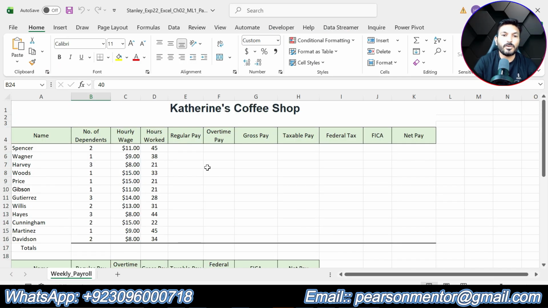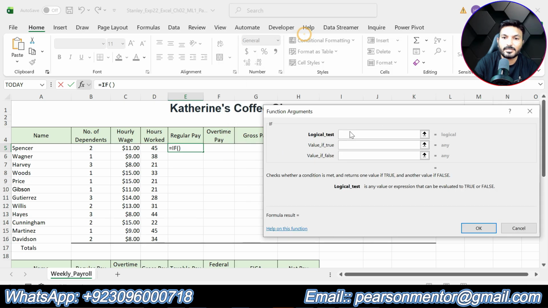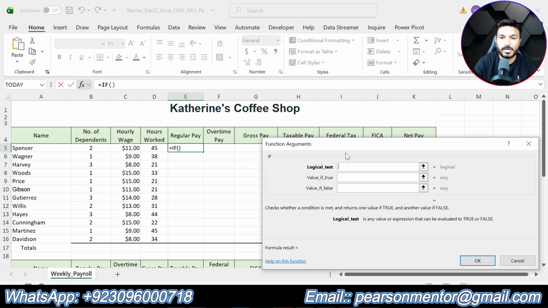So let's move to the workbook, and first of all we will go to cell E5, and here we are supposed to calculate the regular pay for Spencer. Type an equal sign and type IF. We will get the IF function, double click on that and click the function symbol to insert the function arguments.